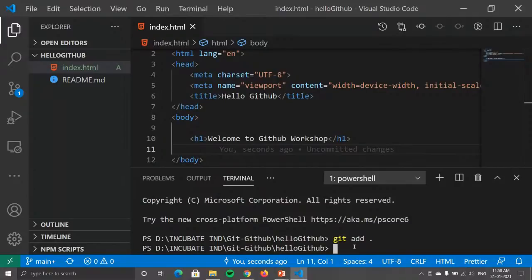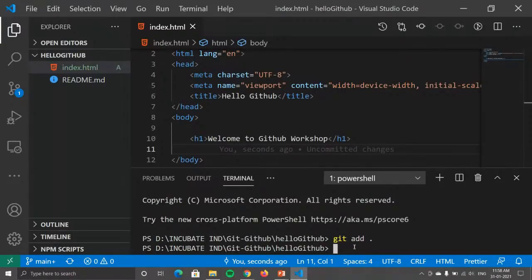Because he is somewhere in Bangalore, I am in Delhi, and he does not know whether or not I have even committed the code. So there's a command for it as well, which allows you to send in a message along with committing that, okay, I have done something. By commit, what I mean is that I am confirming that I have made these changes and this has been done by me.